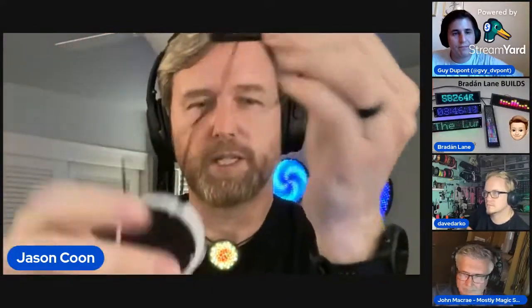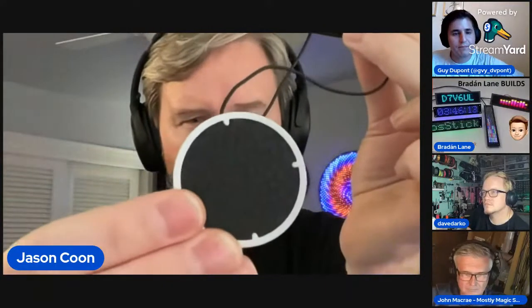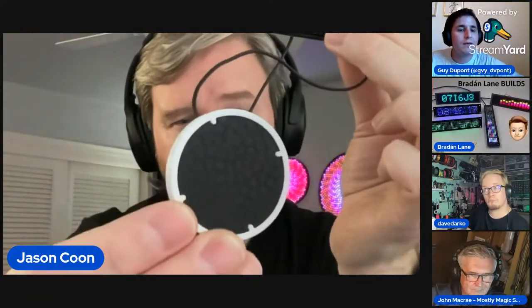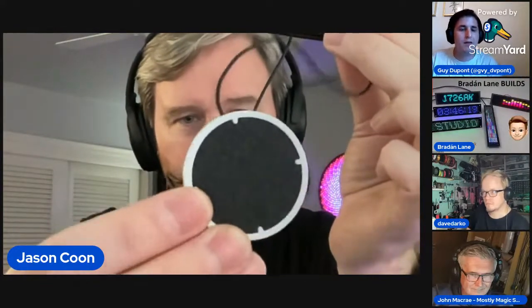And then there's a layer of the black LED acrylic that Bradan mentioned earlier. There's a layer of that on there, and I don't know if you can see it on here. Maybe if I turn it off. It's actually laser cut and etched with a Voronoi grid of the LED pattern.